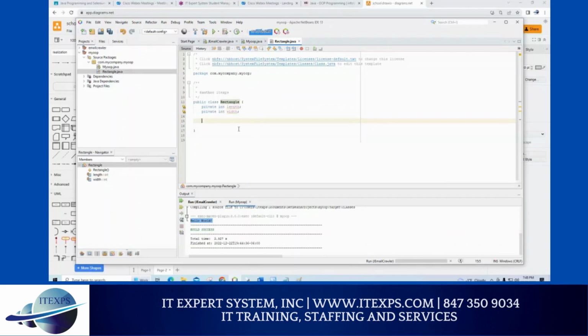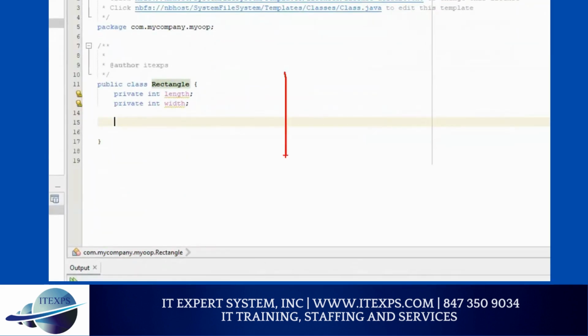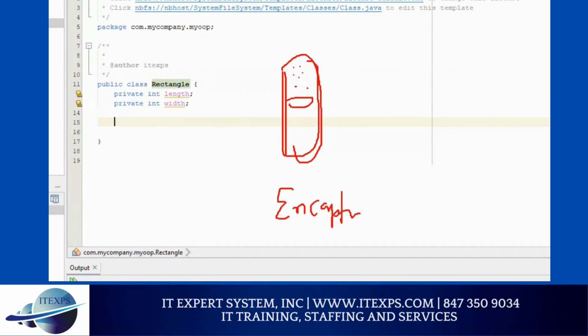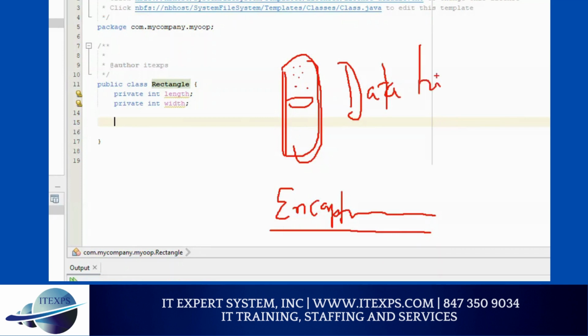Now, Java follows capsules, just like medicine capsules. In capsules, the medicine is inside and you cannot touch the medicine. You only touch the capsule. So the concept Java follows is called encapsulation. That's also an interview question. Encapsulation means hidden, or in easy language, data hiding. Data hiding means your data, which is nothing but these attributes, should be hidden. And that's why we use private.